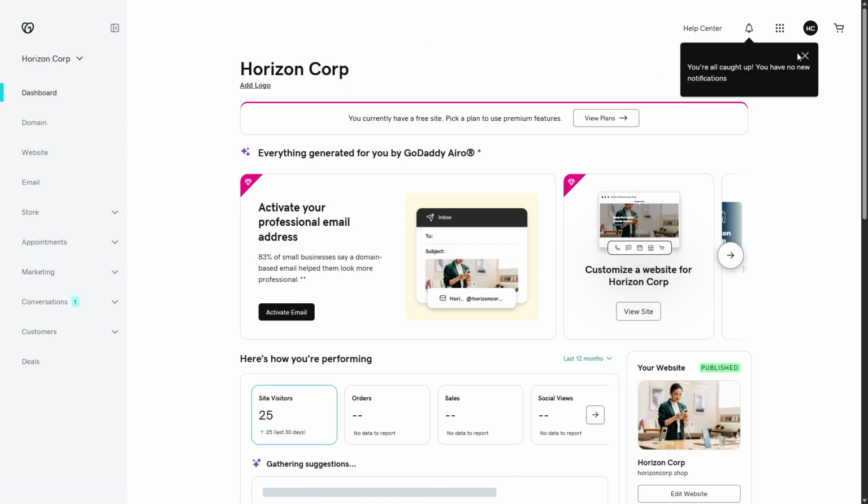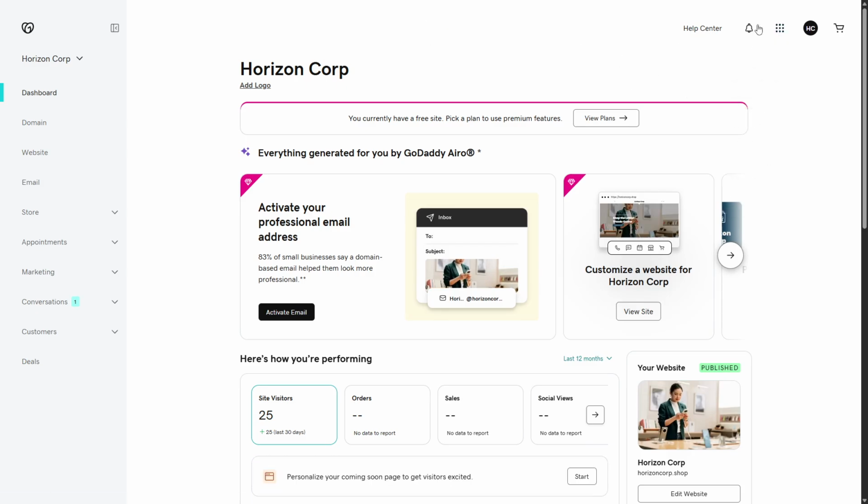Once logged into your account, our next stop is the domain portfolio. This is the centralized hub of all your owned domains on GoDaddy. It may take a moment to locate this page on the user interface, so take your time and navigate through the system carefully. The third step requires a bit more focus.